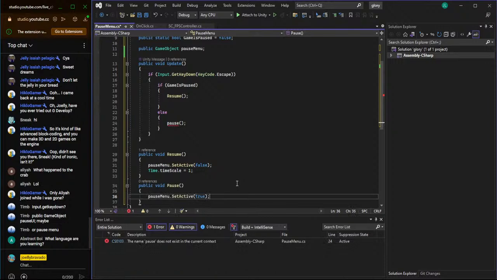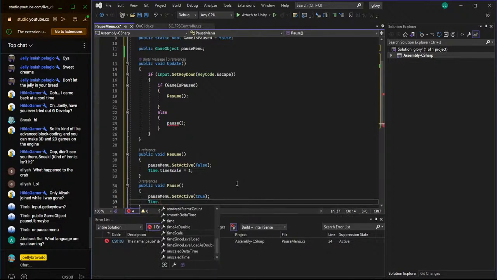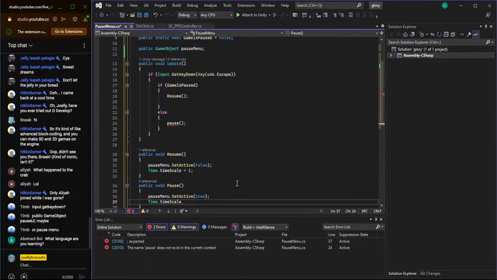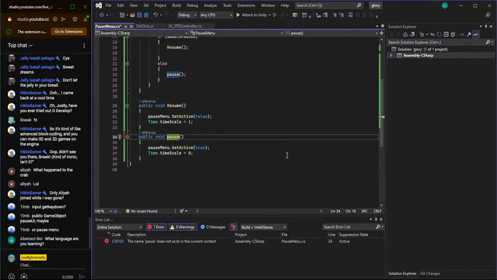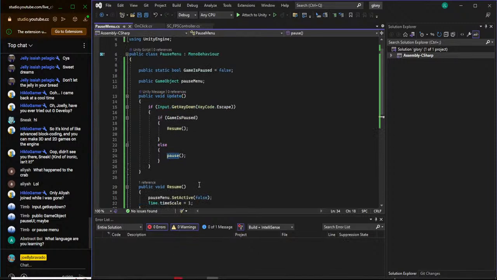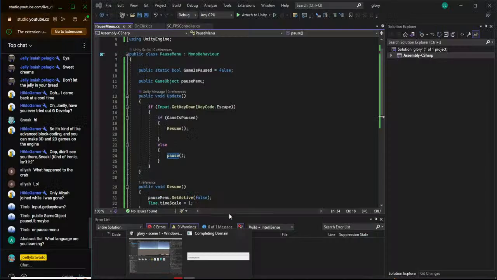And we're going to set it to true and set Time.timeScale equal to 0. I'm so smart. Okay. I want this to be lowercase. Save. I think we have everything. Let's look.